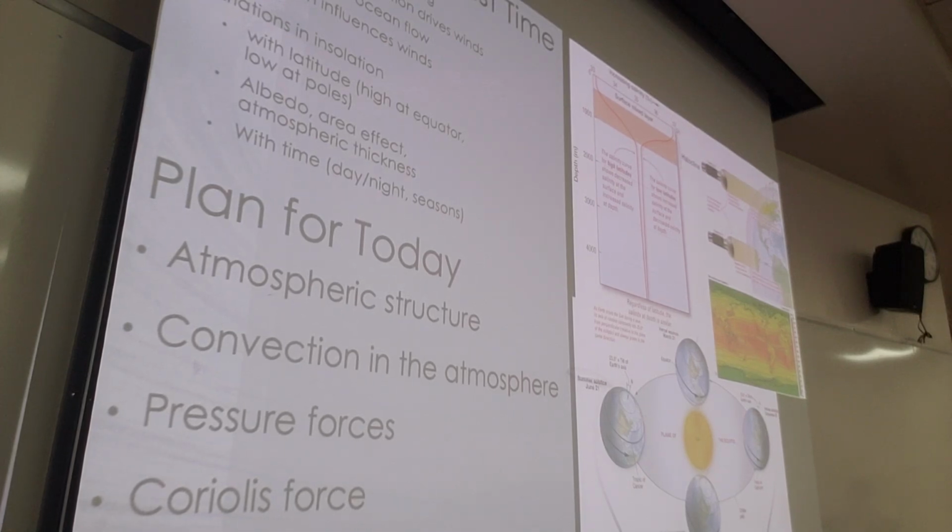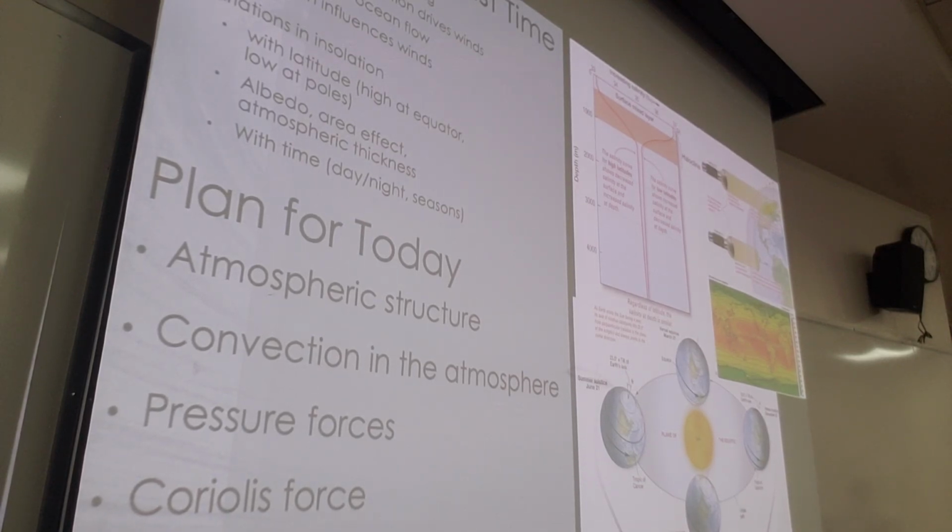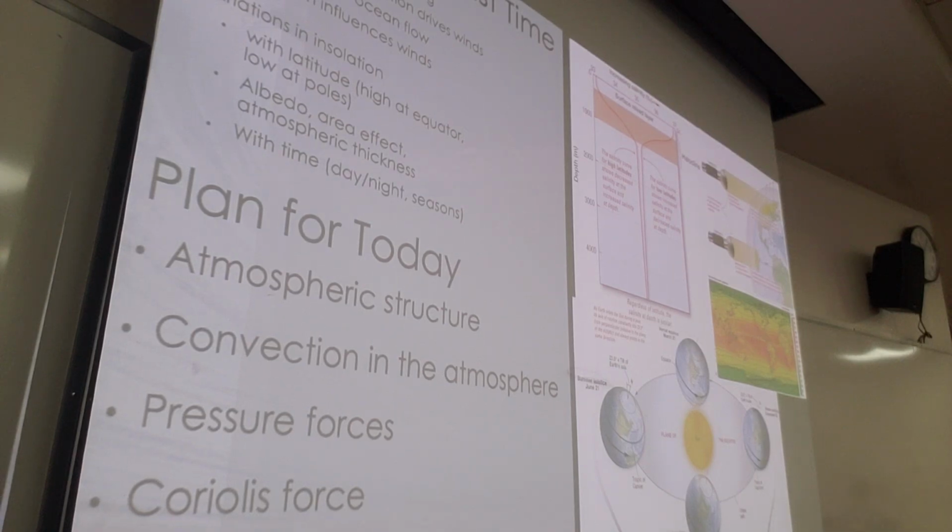So these large patches, huge, continental-scale patches of the ocean, warm up by several degrees, and that warms up the base of the atmosphere, and that changes the winds. So it's a two-way street. The sun drives the atmosphere and the ocean, but then the ocean also recouples and influences the atmospheric flow.